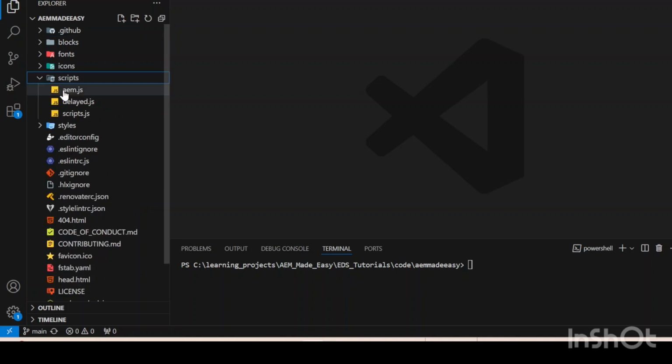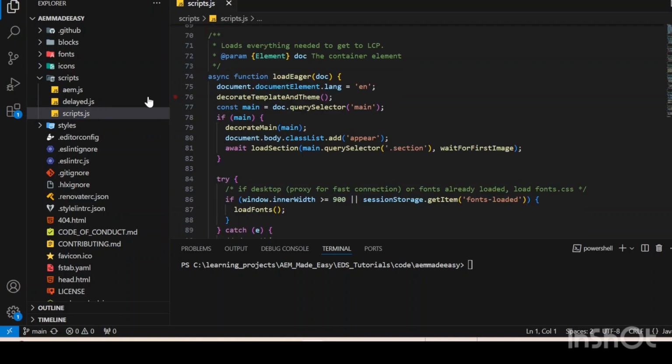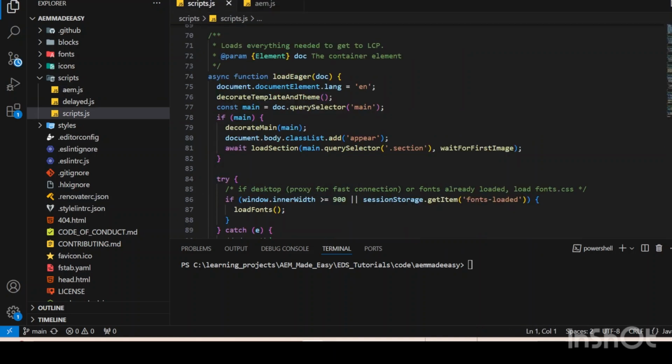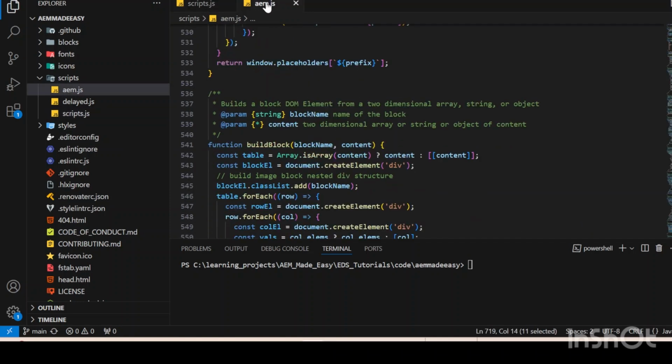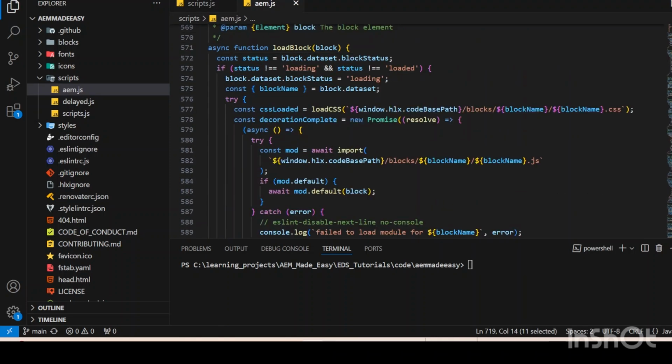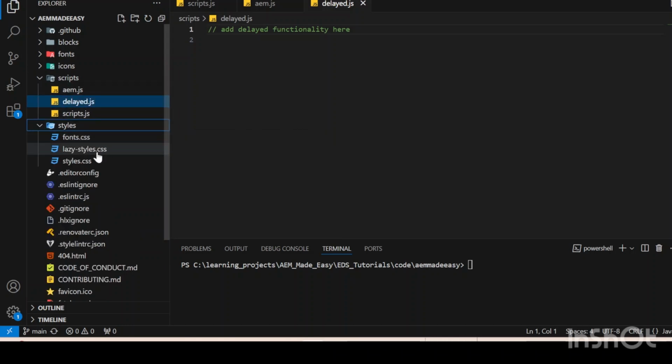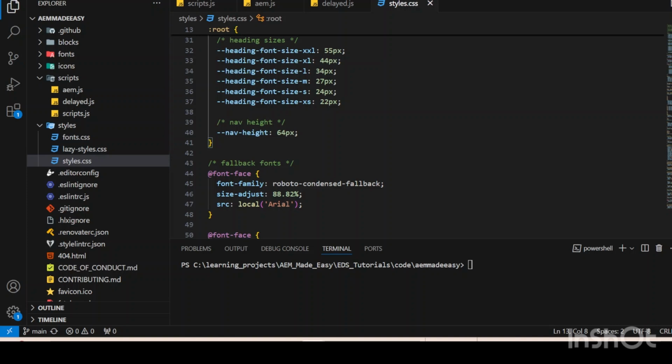First, I'll discuss these, as I mentioned. The scripts.js and aem.js contain your EDS related logic, and your global JavaScript is added here. aem.js is basically responsible for loading the blocks and all those things. And delayed.js is where you add all your third-party libraries, like analytics, GTM, chatbot related JS, or any other third-party JS. Similarly, styles.css contains the global CSS and the minimal global layout information that is needed for the LCP event. So that is present here.